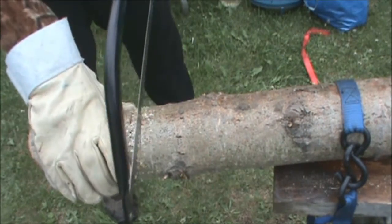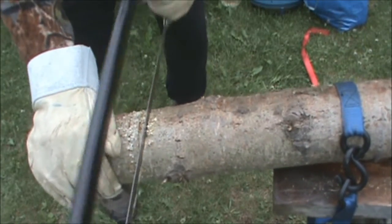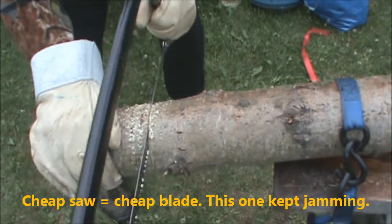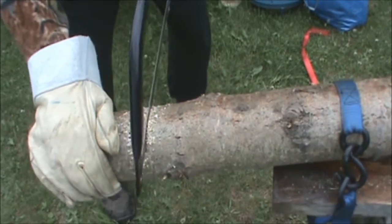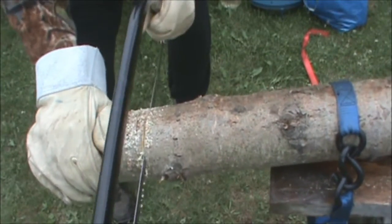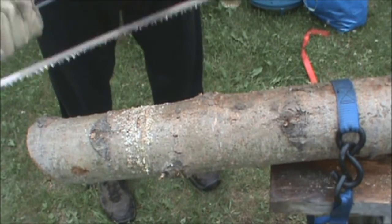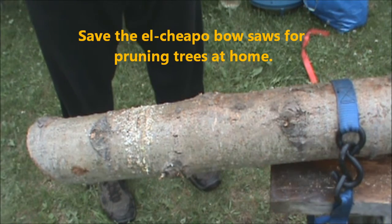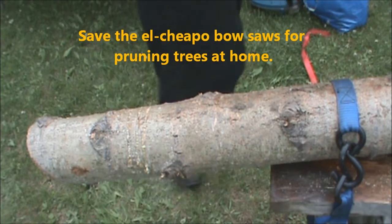This is a very thick piece of wood. I'm going to do 20 strokes with this and see how far it goes. 5, 6, 7, 8, 9. Now, and it's binding. So this is a cheap green wood blade on a cheap saw, 21 inch. And we got about 1/3 of the way through.